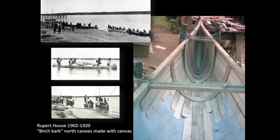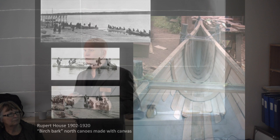In 1902, the chief of the Waskaganish band, his name is Isterhoff, he leads the community in pioneering with canvas. So what they're doing is making large voyageur canoes, but they're using canvas instead. So it's still being built from the outside in, unrolling a roll of canvas, not birch bark, on the prepared bed, which is dirt, putting a pattern down on it, pulling the canvas up around the pattern, attaching the gunwales, closing in the ends, making this basket, this envelope of cloth, taking the pattern out, and then, as we can see here, lining it with ribs and sheathing, that planking. And you're driving the ribs in. Everything's held together by friction.